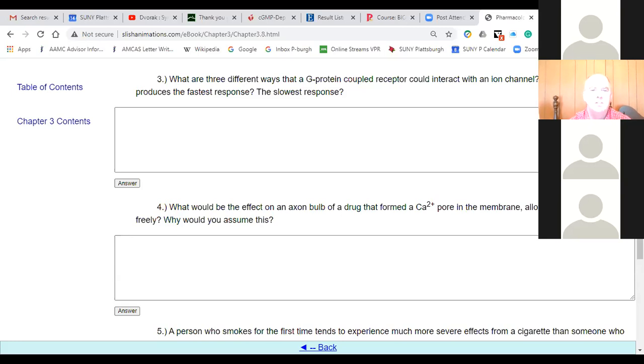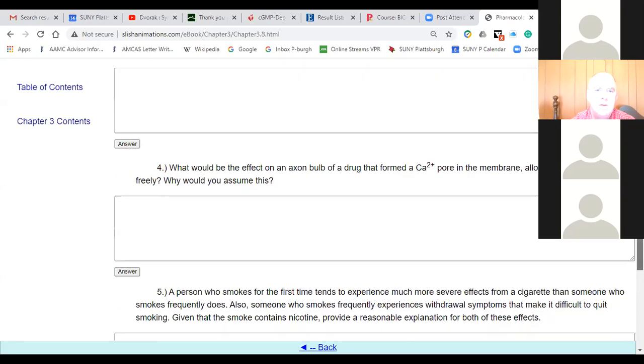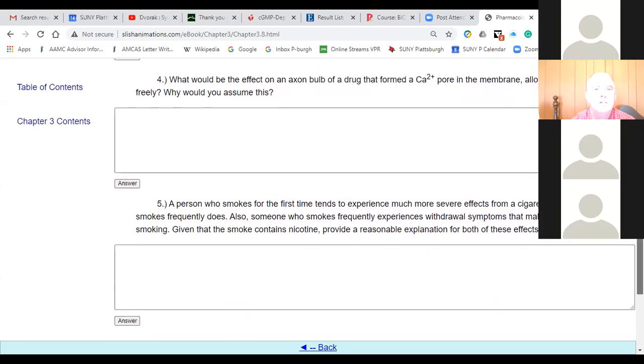This is kind of a weird question, but basically in your metabotropic receptors, the G protein could directly open a channel, and that's the fastest, or it could activate cyclic AMP. Cyclic AMP could open the channel, that's the middle, or cyclic AMP could activate a kinase, which activates the channel. So the longer the pathway, the slower it is. Not a real good question, I guess. Maybe it is, I don't know. Who am I to judge?